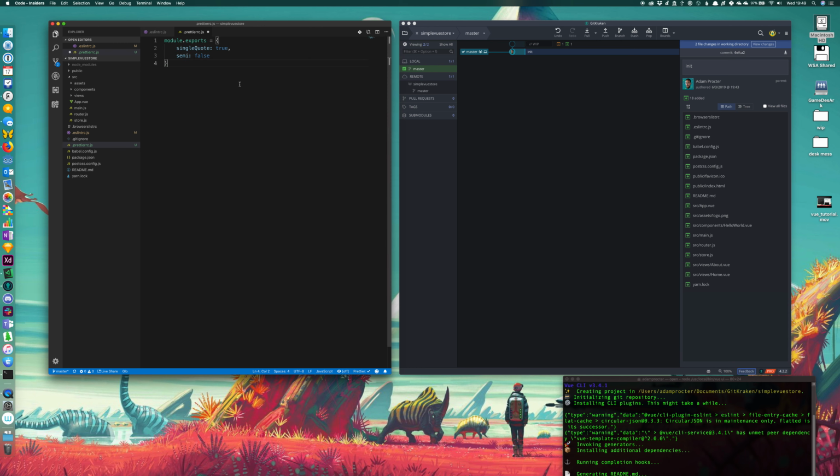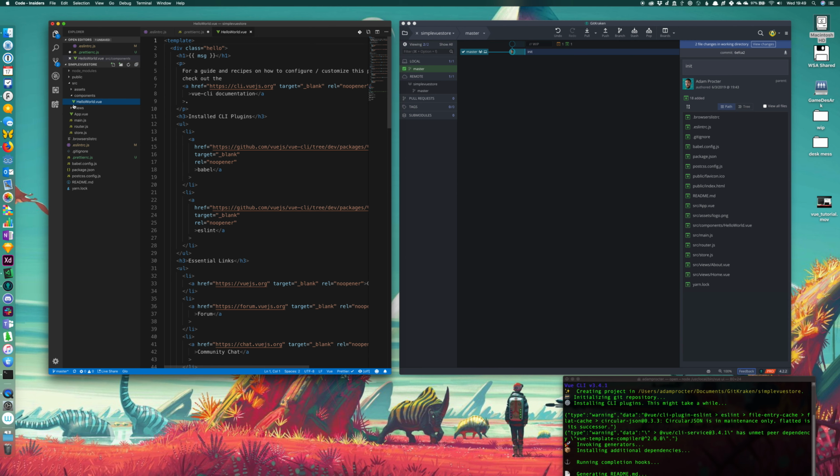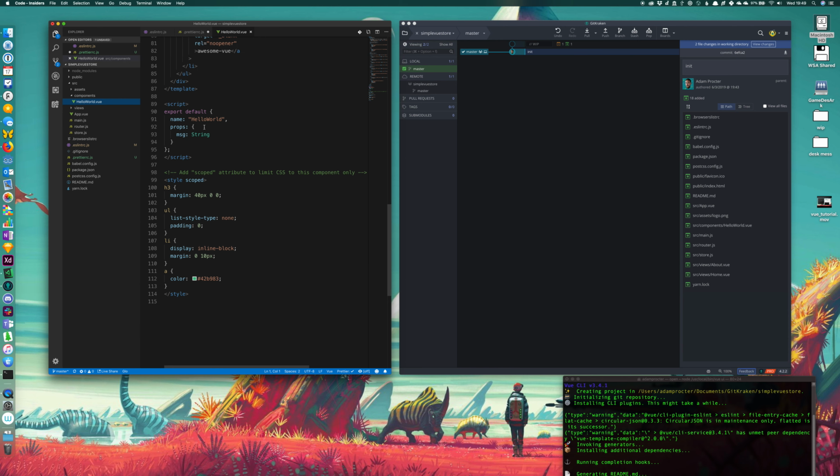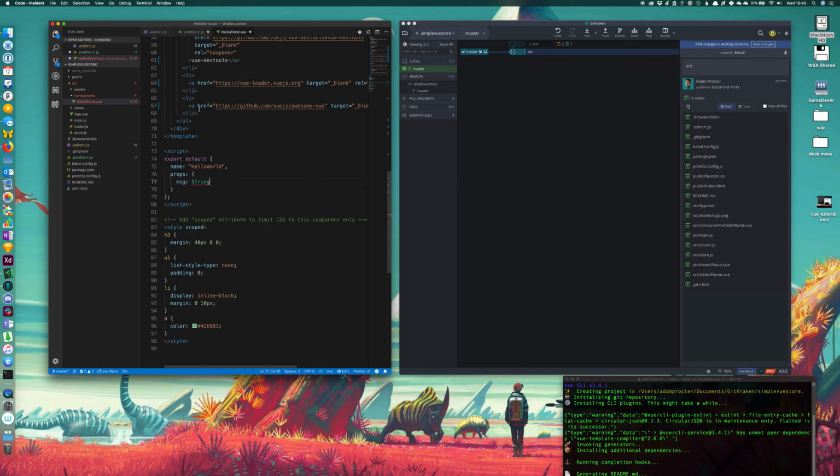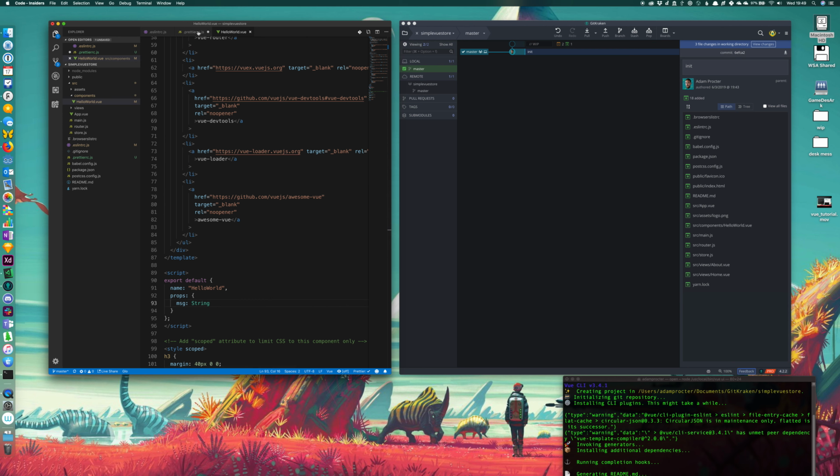Okay, so that's a JavaScript file, and into that we want to add this piece of information, which is module.exports equals, and the curly braces, singleQuote is true, semi is false. So that will basically format the stuff so that we have single quotes rather than double quotes, and removes any semicolons. So if we look at some of our stuff here, for example, you see here it's got these double quotes. It will sort all of that out to keep it simple with singles, and also if people were putting semicolons on the end, it will remove those for us, which is good. Okay, so let's just save both of those, make sure it's saved.